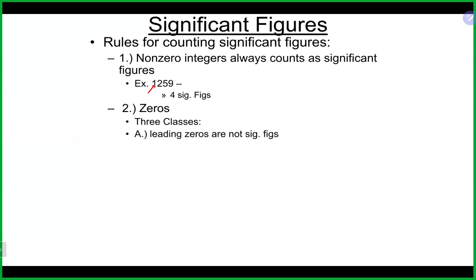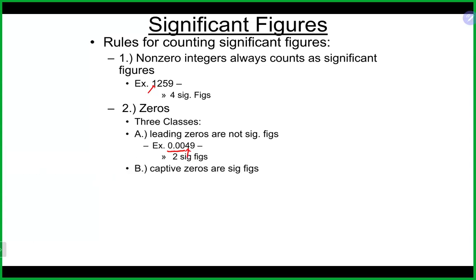So if we take a look, we would go left to right here. These are all zeros that come before the first non-zero number, which is the 4. So none of those zeros are going to be significant. We would start counting at the 4, which would be significant, and also the 9 would be significant as well. And that would give this number 2 significant figures, the 4 and the 9, with the last 9 there being the uncertain number or the estimated digit in this case.